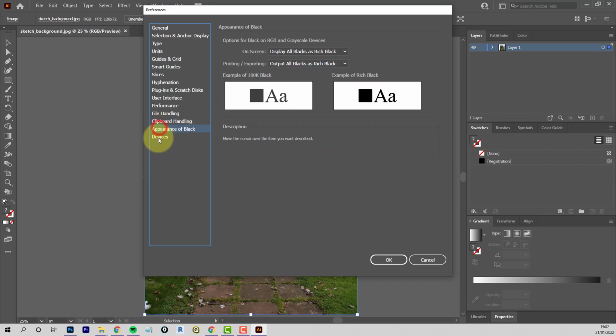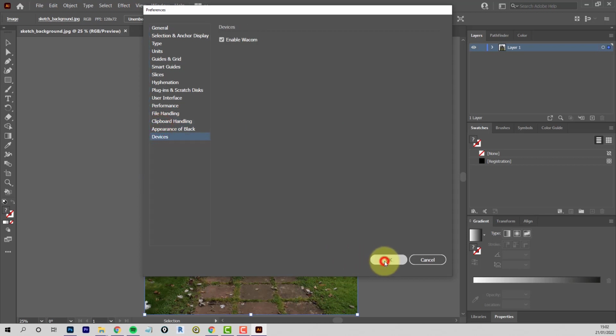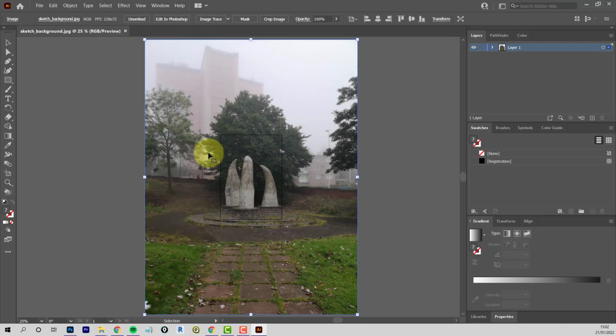I didn't change anything else. If you change the size of the interface, it forces you to restart the software. So you have to close Illustrator and restart it to get the bigger text and the bigger icons. Okay, good.